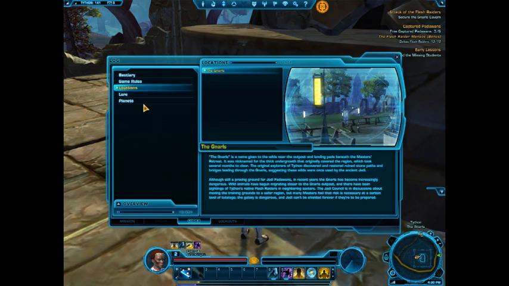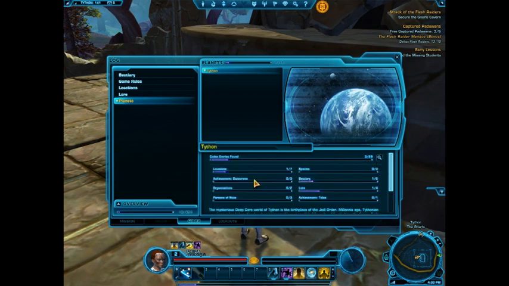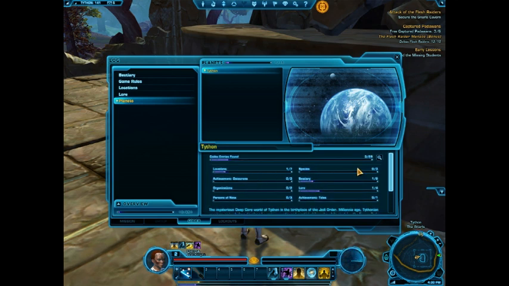If you're going for the full codex, what I find really helpful is to go to the planets tab, and then as you can see, it'll show you how many codex entries you can find on a specific planet. And then if you click the magnifying glass here, it'll show you what sort of entries you should be looking for, and how far along you are, how many you have found.